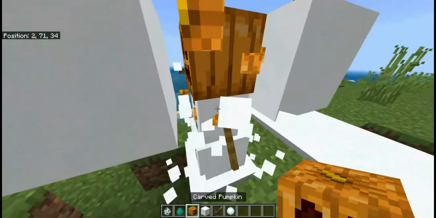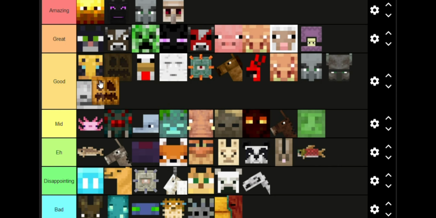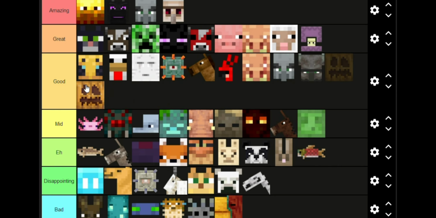The most harm they do is to blazes, and most of the time you're not going to get a snow golem into the nether anyway. But I'm going to put it in good because I don't think it's bad enough to be eh.